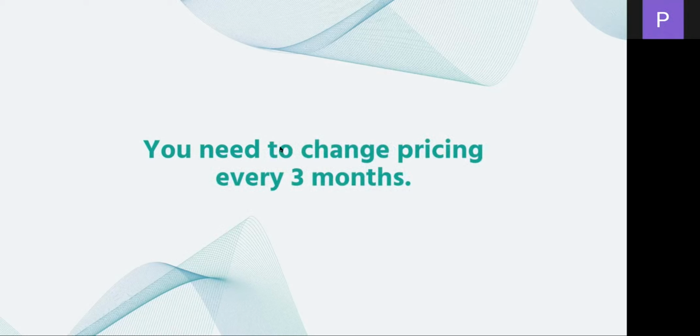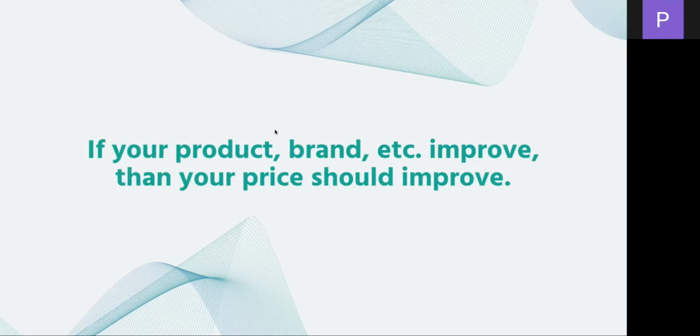You should be changing something about your pricing every quarter. This is not saying increase your price every quarter. What I'm saying is you should be making an adjustment very similar to how you make adjustments in your sales and marketing process. You should be making adjustments to your monetization process as well. Because if your product and your brand, all these things are improving, your pricing should improve as well.